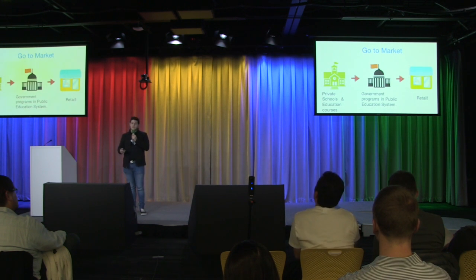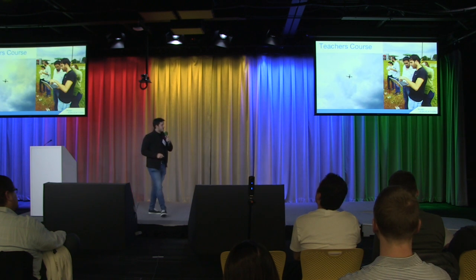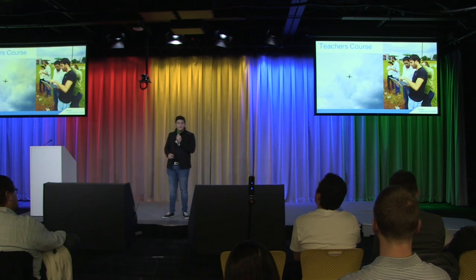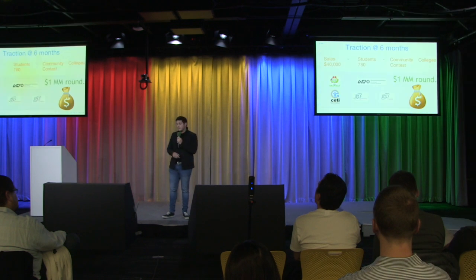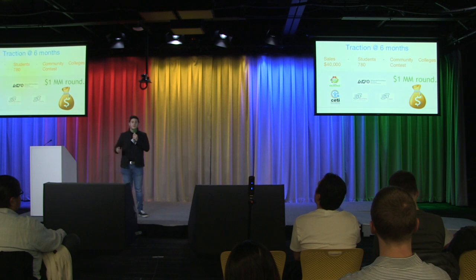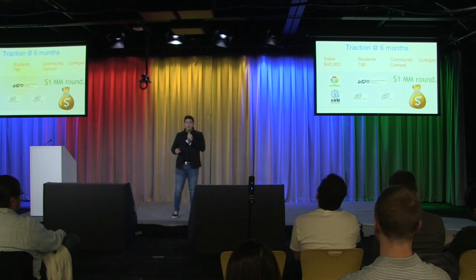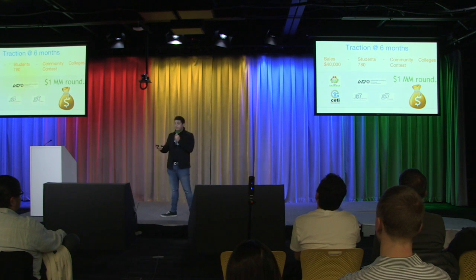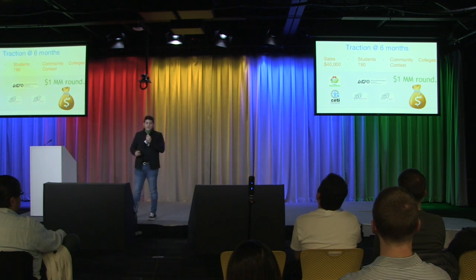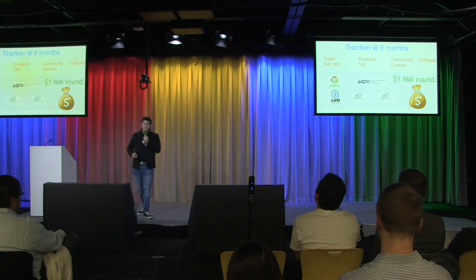But what we really want is to sell this in stores — we want to go retail. Javier here is teaching some of the teachers at schools in Mexico the capabilities of our drone. That's why we've made in six months more than $40,000 in revenue. 800 students are going to be using our platform next semester. And community colleges are now competing to have a one-month free course and one Cardinal for free. That's why we need a one million dollar round to keep up with this and close those sales all over California.